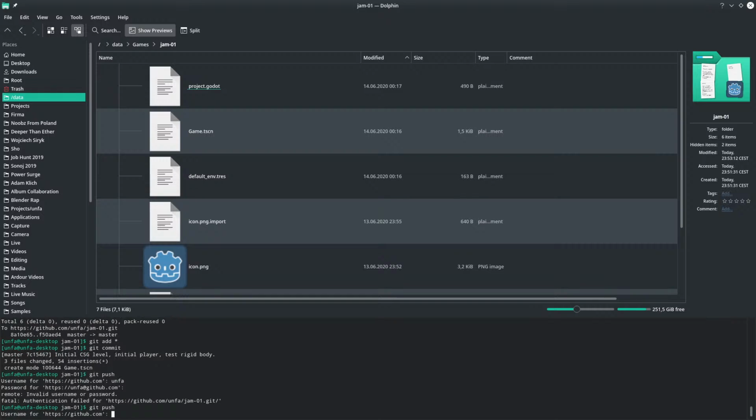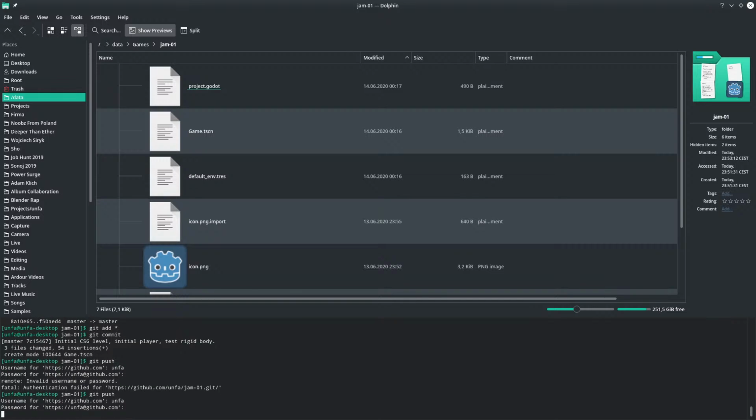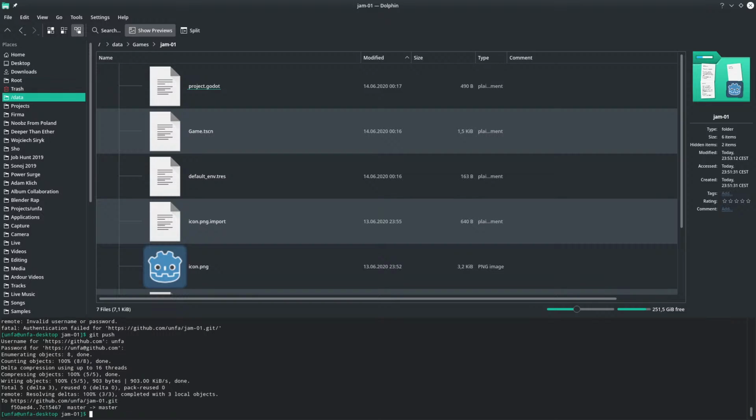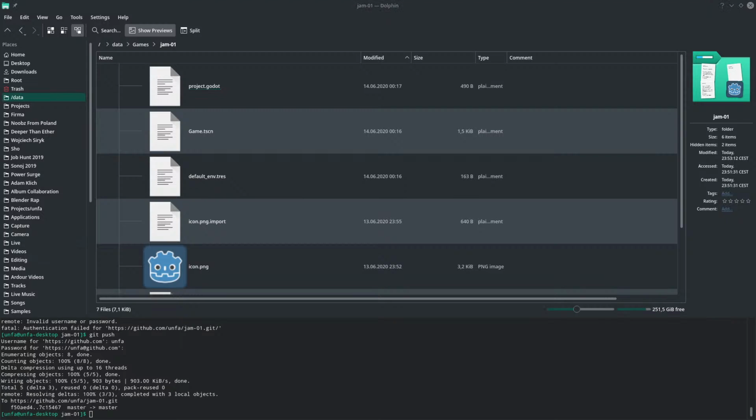Snap, of course. Alrighty, it's up. You can pull now. Nice. We'll have the same project. Hey, awesome. If this VNC worked, that would be so cool to show your screen as well.